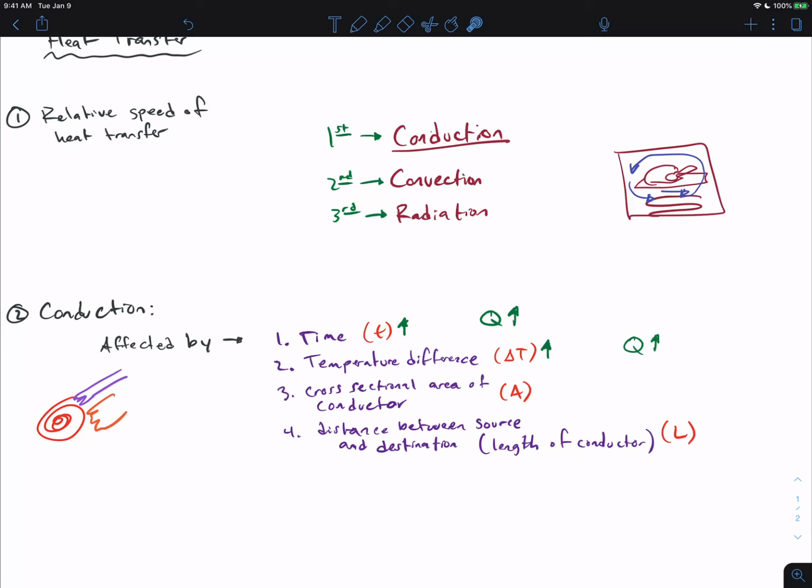So one lets heat pour into you much faster, or much more heat, than if you were to use just one finger, right? So here, if I increase the amount of area of contact, then I'll also increase the heat. We see all of these things are bad news for us so far, okay? The only thing here is this last one, the distance between the source and the destination. What is the distance between you and the element when you touch it directly? It's 0, right? And that's the worst possible scenario for everybody, okay?